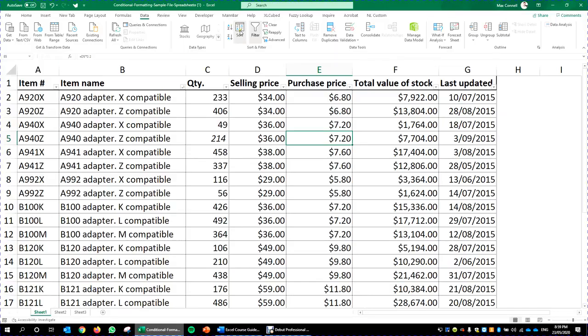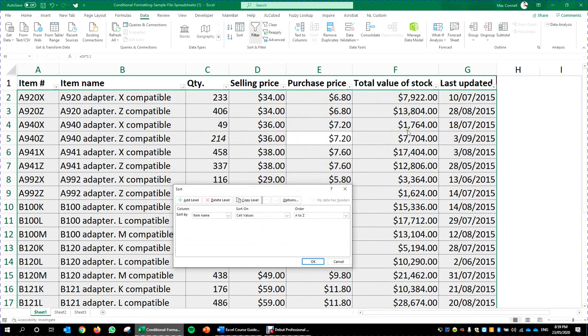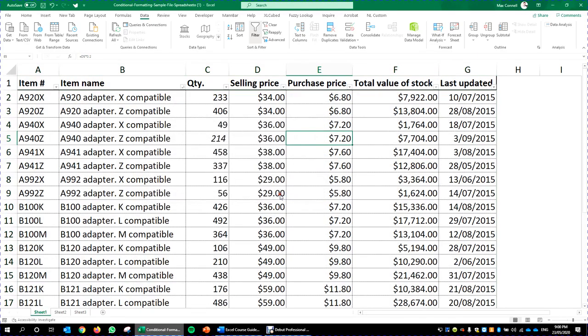First of all, we'll sort the item name from A to Z. Okay? This is my priority, having this in alphabetical order. But what I want to do after that is, as long as it's in alphabetical order, i.e. it starts with an A and then a B, I want to know that the value of the stock is then sorted in order, because right now the 17,000 is the highest number, but it's not at the top of the A's. So what we can do is add in a second level by clicking this button here, and you'll notice that all of these are blank because there's no defaults. So we're going to take the header that we want, which is the total value of stock, and we're going to apply this largest to smallest.